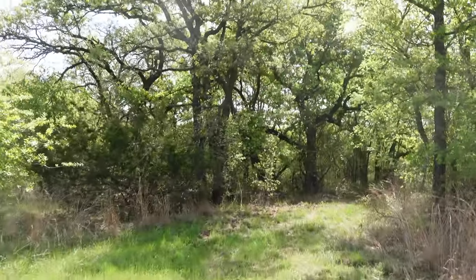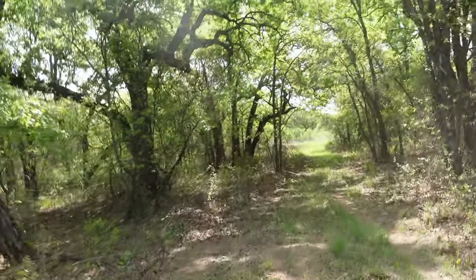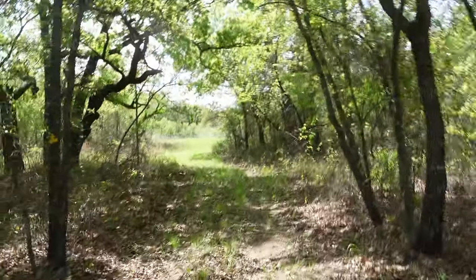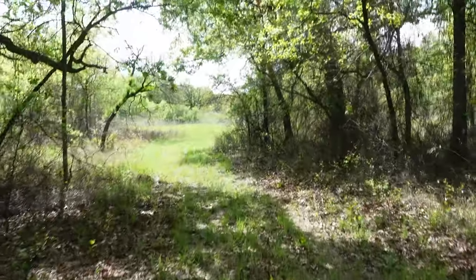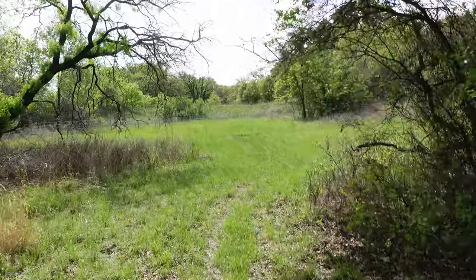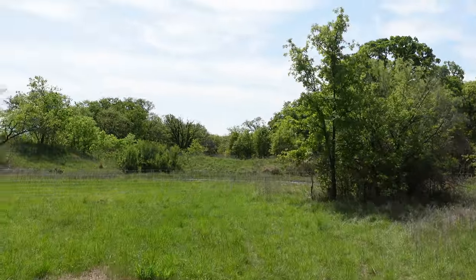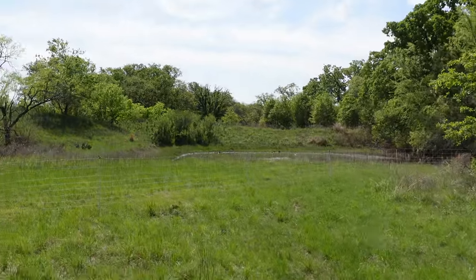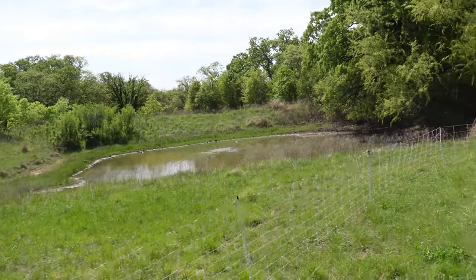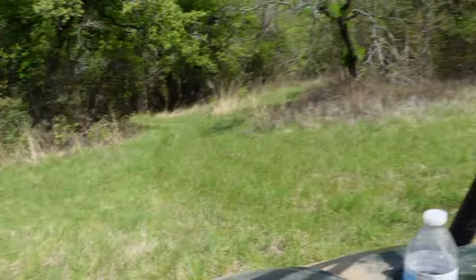As far as water, we're going to haul our own water in — we're going to use our IBC totes up on cinder blocks as we've seen in some of our previous videos. There's a tank over here that is pretty low and I really don't want to pump water out of that tank, especially because this is leased land. If we're close enough to haul the water in, we're going to haul it in. But as you can see there's a tank over there — it's pretty thick.